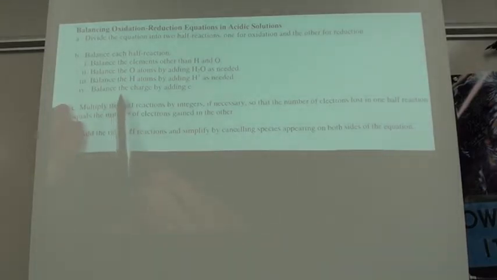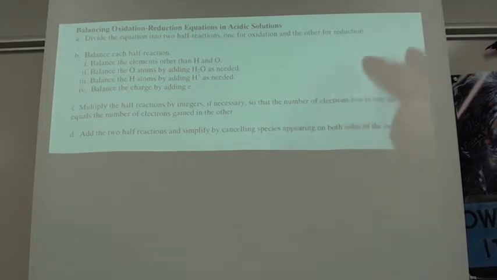Okay. Then you figure out the number of electrons that are changing. Now, if on each side of the arrow you don't have the same number of electrons, you need to balance the entire half reaction with an integer, the lowest common factor. Then you add everything together. Ready to do this on your own? Absolutely not. Would you like to see a couple of them and build up to the finale? Okay. Let's start with number 14 on your worksheet.